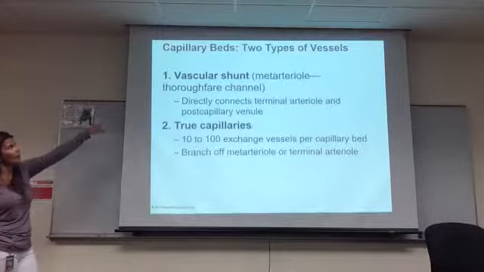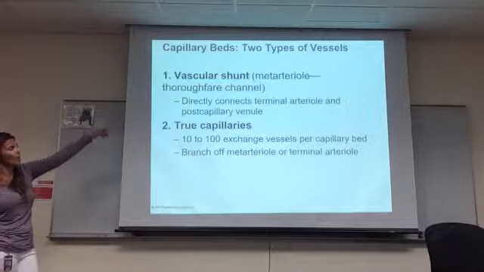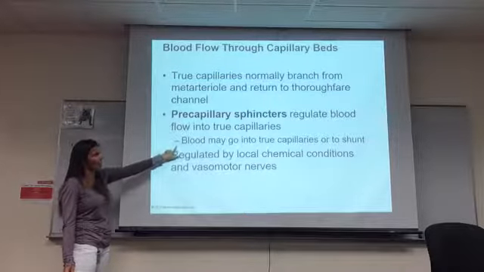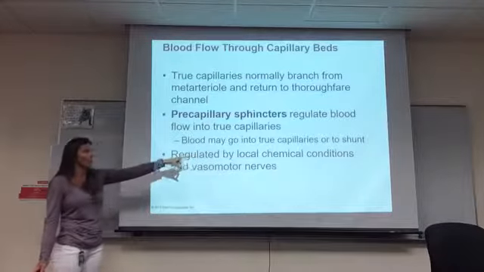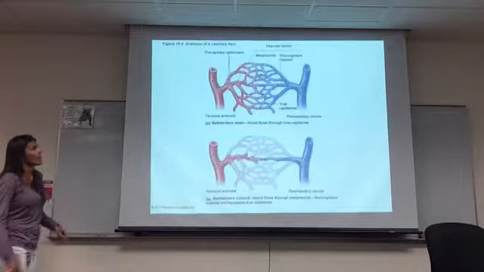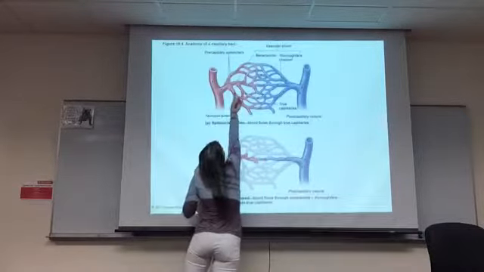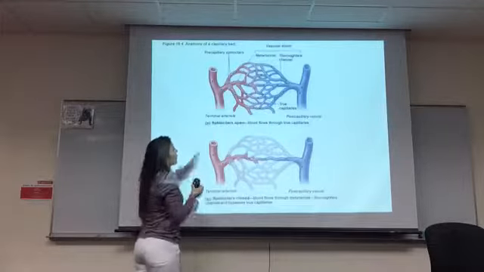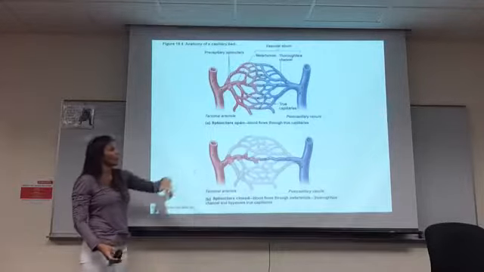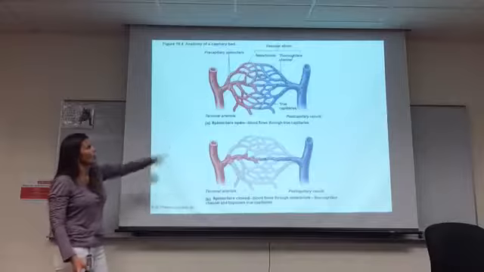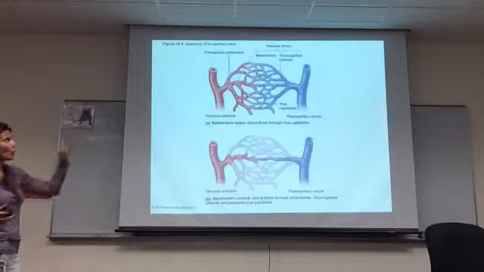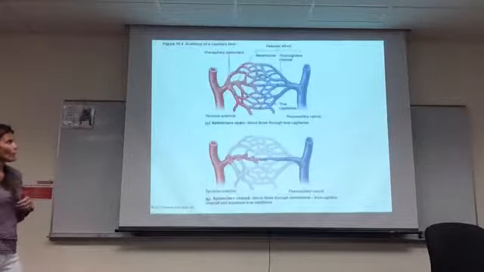Let me show you here. The vascular shunt is showing us that it's going into that meta-arteriole. The actual sphincters are the names of the structures that allow for the changing in that blood vessel. So blood may go through the true capillaries or be shunted. And so those two should be connected, not necessarily separated from each other. I apologize for that. Okay, here again we have our true capillaries. So you see they're going and connecting back and forth. We have a lot of collateral vessels here as well. Meta-arteriole going straight through in the event that we don't need a lot of blood perfusion. We have all those sphincters open. It's not shunt in that sense if all of those sphincters are open and the blood is getting through from the arteries to the veins.